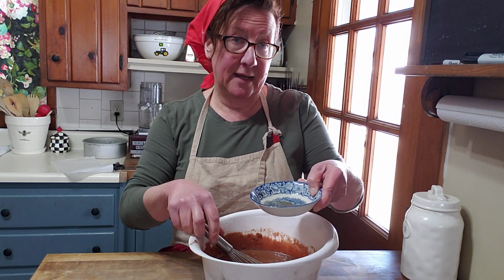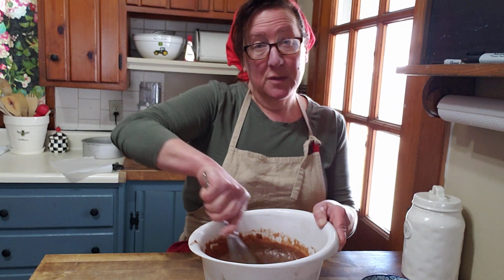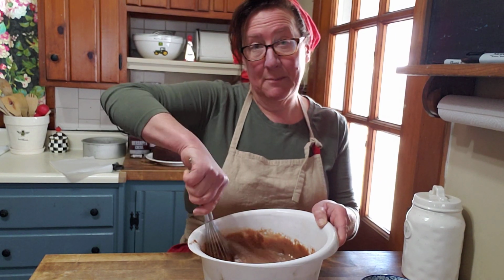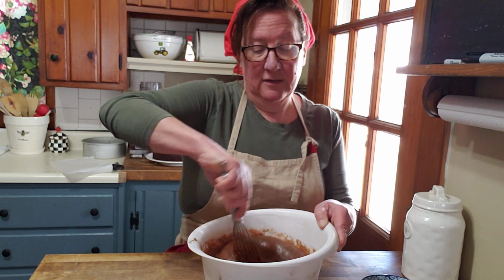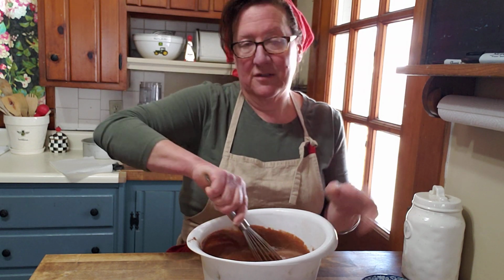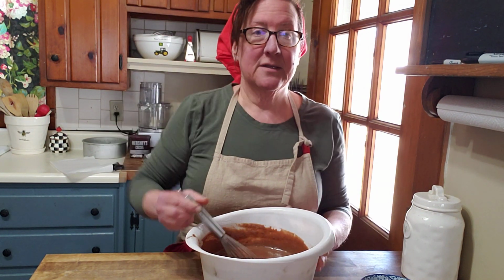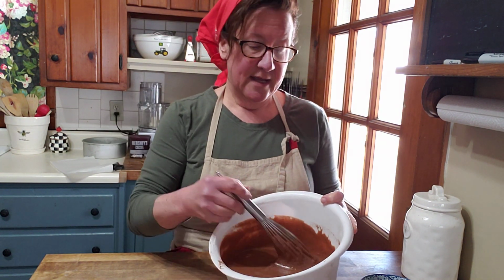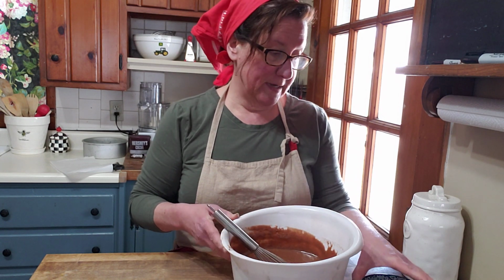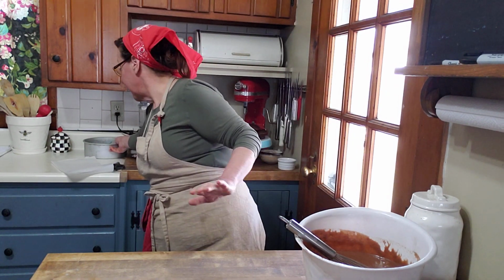Okay, I'm gonna add in my vinegar. I tend to reserve my vinegar towards the end just because with some milks or creams, it can curdle. Usually with plant milks, it doesn't do that. It's just a habit I have, so keep it separate until the last minute. Okay, so here's my batter. Nice, and it's very loose. It's a loose batter, but don't worry, it'll come out fine.